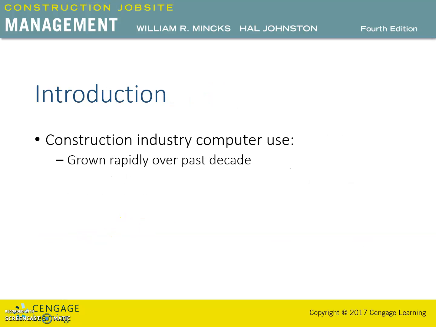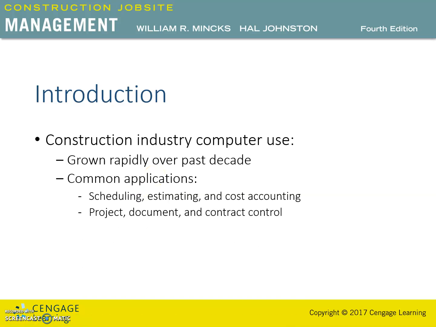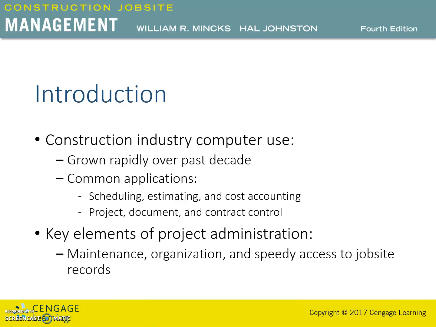Introduction. The computer use in the construction industry has grown rapidly over the past decade, and computerized scheduling, estimating, and cost accounting are common applications in the construction industry. The construction industry also is seeing the introduction of computer systems for project document and cost control. The proper maintenance, organization, and speedy access to job site records are key elements to effective project administration.